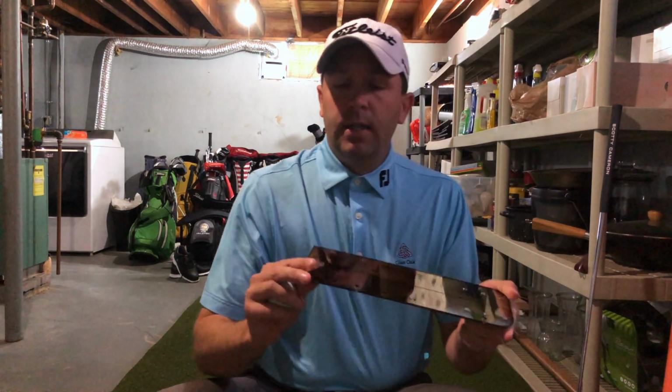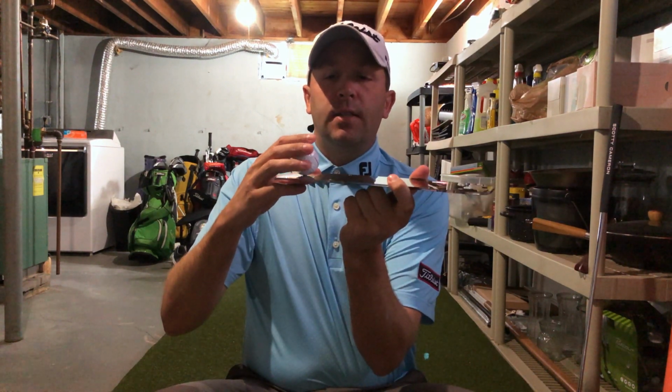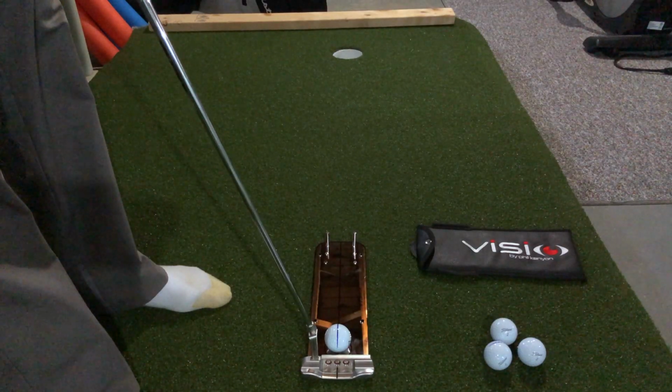How this works, as you can see right at the top, where the little circle is, that's where the ball's rested. That's where we start. We do have a target line right down the middle. We want to see the ball travel and roll down that intended line.